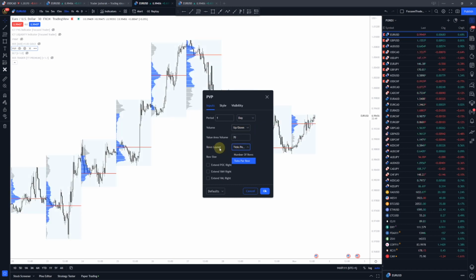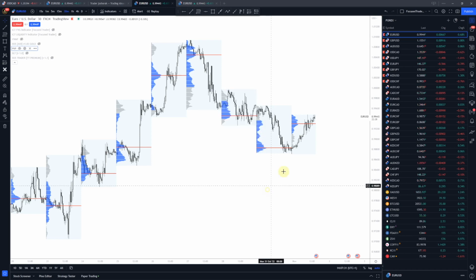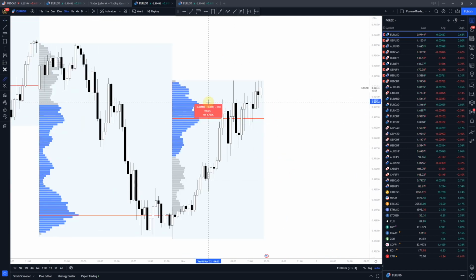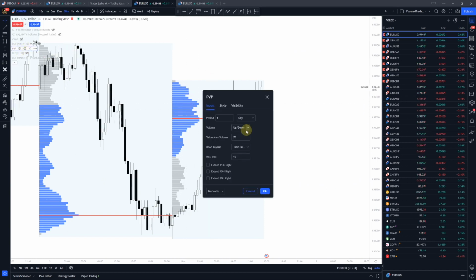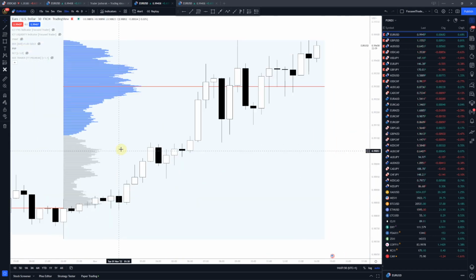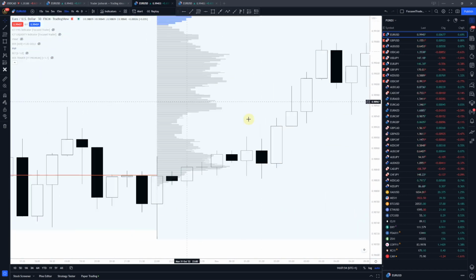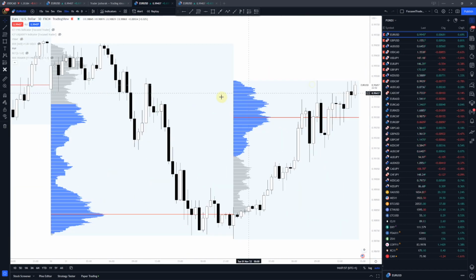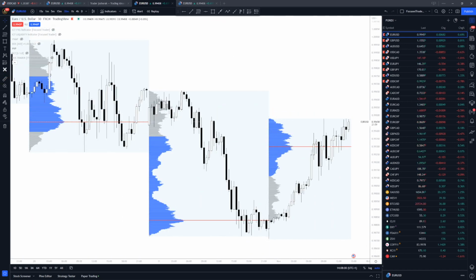And then the rows layout will be ticks per row, because TradingView gets data for forex from ticks, upticks and downticks. So just select ticks per row, and you need to set your row size to like 10 ticks, which is basically 1 pip. So if I do it, you will see that this one bar sort of is 1 pip. If I set this to 1, it will be 1 tick. So you will see that it is much smaller. There are 10 small bars in 1 pip. If I zoom in a lot, you will see it. But the volume data or tick data on TradingView are aggregated, so you won't get any better picture with this.